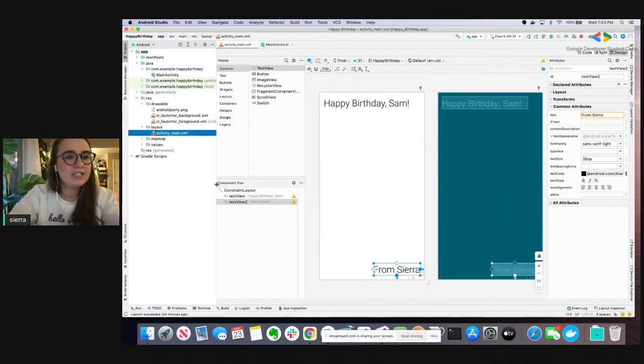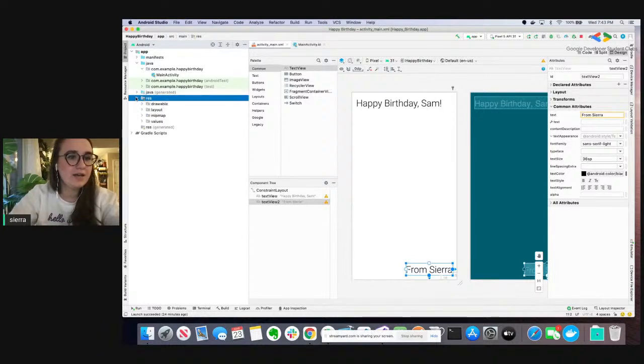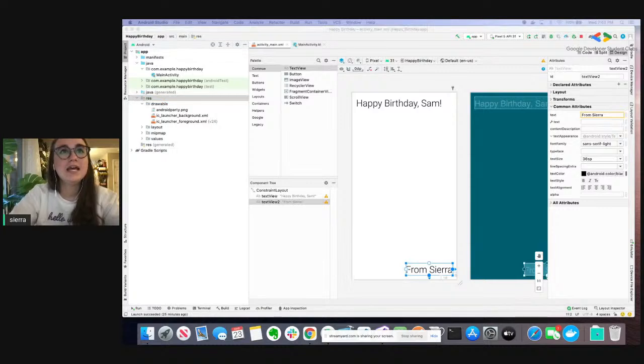Now we see our project view, and we just want to double check that the image is in fact part of our resources now. If your resource folder isn't already expanded, you can expand that and then see the drawable folder at the top, which is going to hold all of our different kinds of images. When we expand that, we again see the exact same three files. We see our Android party, and we see our foreground and our background for our launcher icon. And so that is the end of step 2. We're going to move on to step 3.